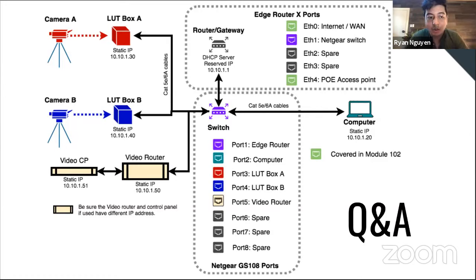Yeah, 2 cameras as well, and 2 separate LUT boxes. Later on in this presentation, and I failed to mention this earlier, we're actually going to be showing you how to connect the LUT boxes. We're going to be covering the Teradek color, and we're going to be looking at the Kumo switch and such. And really, these are the procedures that once you're able to do it with these devices, you're going to be able to do it with anything else, because the protocol is pretty much the same with everything else. But I hope that was a really comprehensive introduction, a ground zero review of what the Module 101 is all about.